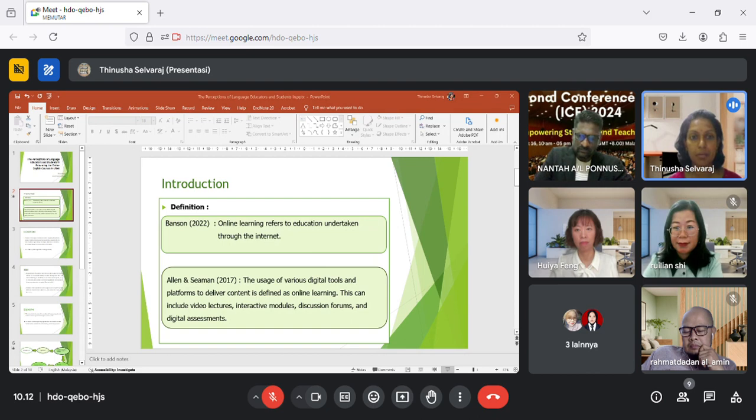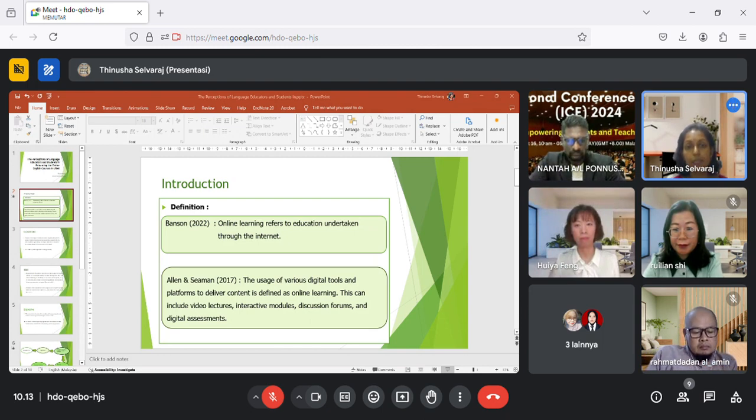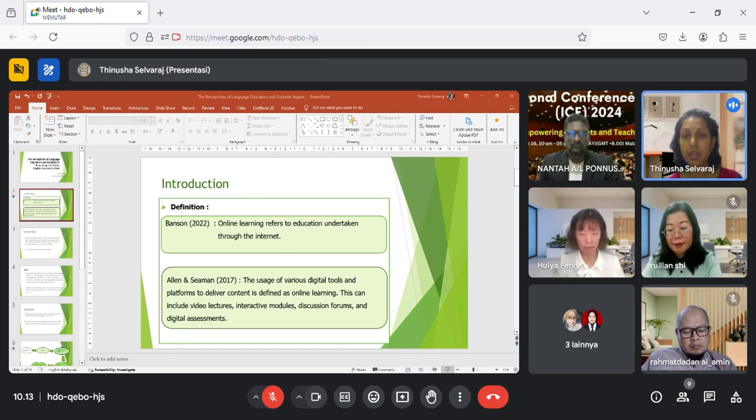Just a little bit of background of my study. It cannot be denied that in this digital age, we are so immersed in technology. There are new technologies coming up. The usage of new digital devices or tech-powered devices have increased students' attention in the instructional environment, also enhancing their performances in the classroom. The use of technology in the education sector has disrupted the modes of traditional teaching and learning activities, especially after the COVID-19 period.